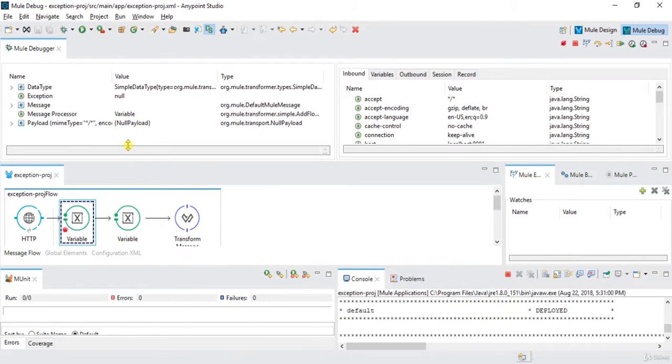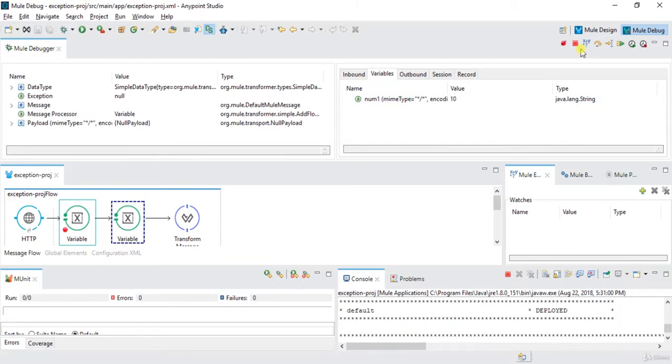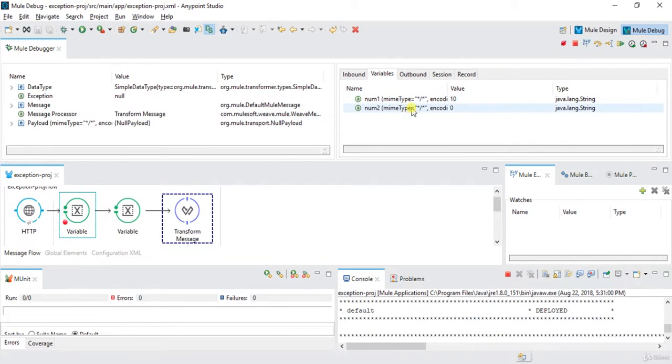I will hit again. Now we are in variable 1. I will click over here. You can see variable 1 is 10, variable 2 is 0.